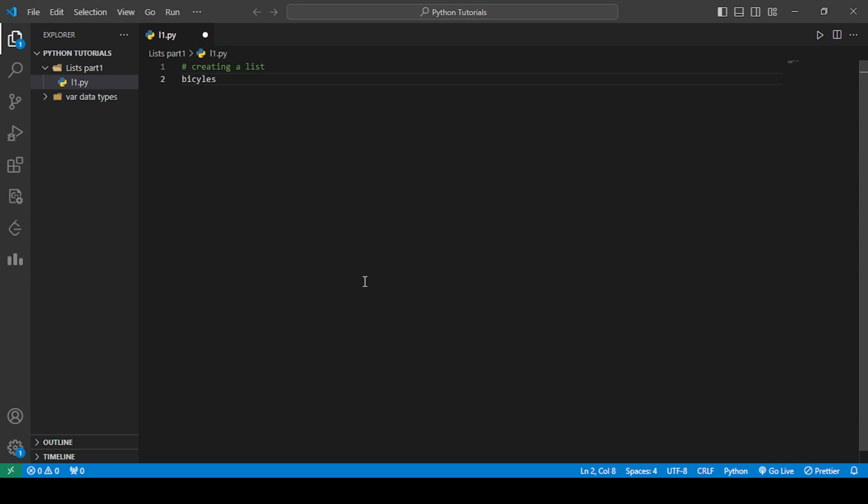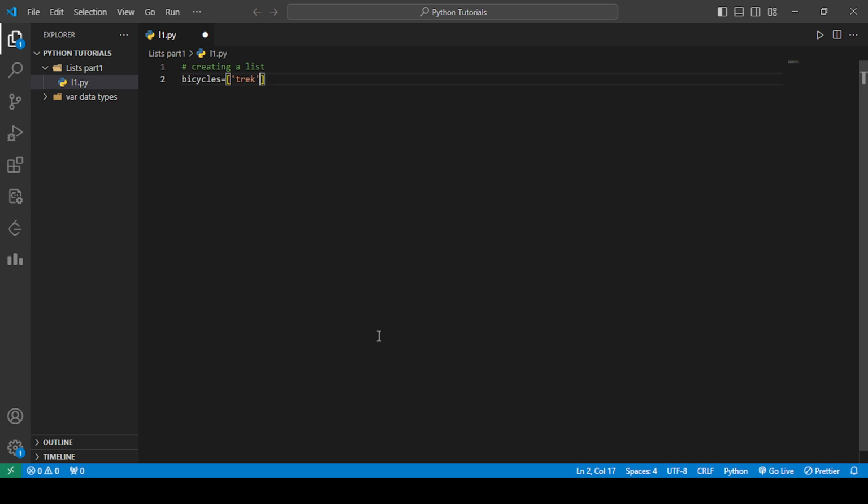This would be our list's name, and then we use the equal to sign and square brackets to indicate that we are creating a list. By default this is an empty list, so we can add items to it by using single quotes and adding names of different bicycles, which could be Trek in this case.